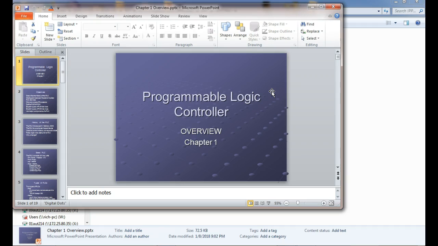So modular PLCs are easier to repair. If you lose an input module on a PLC, instead of replacing everything, you can just replace the module. If you need more inputs on the modular PLC, then what can you do? You can buy another input module. If you need more outputs, you can buy another output module. So the big advantage of modular PLCs is they're very expandable and they're easier or cheaper to repair. They usually cost more up front, but they cost less to keep running, right?